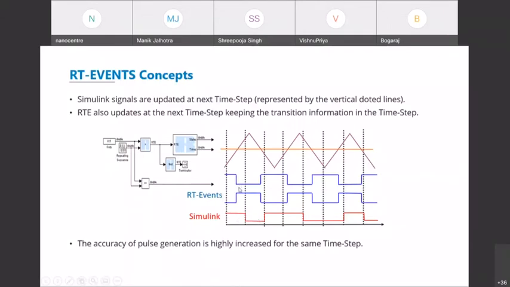Now the solution which we provide is that these blocks, if you see, are the normal blocks which we all see in the Simulink library, but these are from the Opal-RT library which is being developed. So that is why our sign is written over here, representing the RT events. What exactly these blocks do is that if we open these blocks, it tells the user how many moments you want to capture between these two instances.